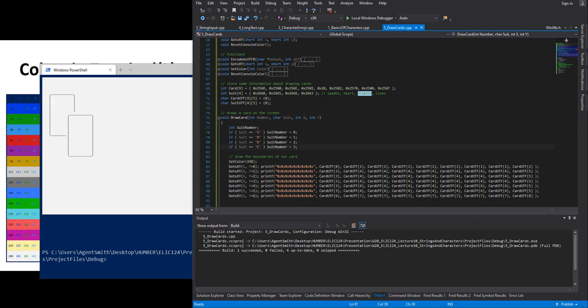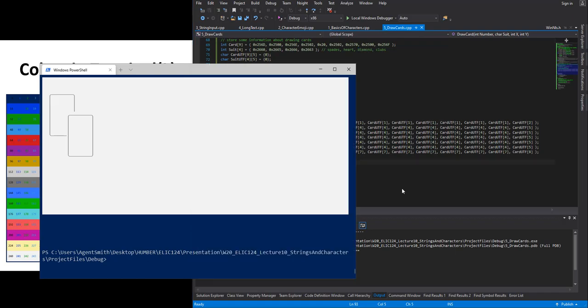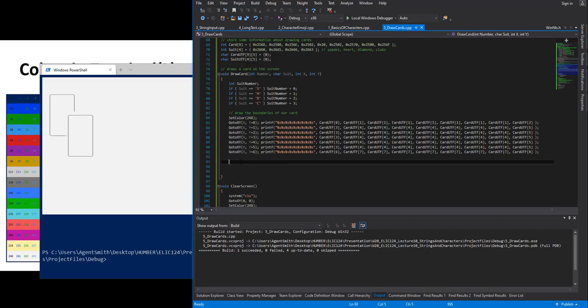Great. Now what? Well, we want to somehow put the suits here and the numbers here. But I don't think it's a good idea to mess with this code. What we really should do is somehow just paint on top of this to rewrite over what we've just written here. You can think of this like a painting algorithm. We always draw from the back to the front. Let's draw our suit in the middle of the card.